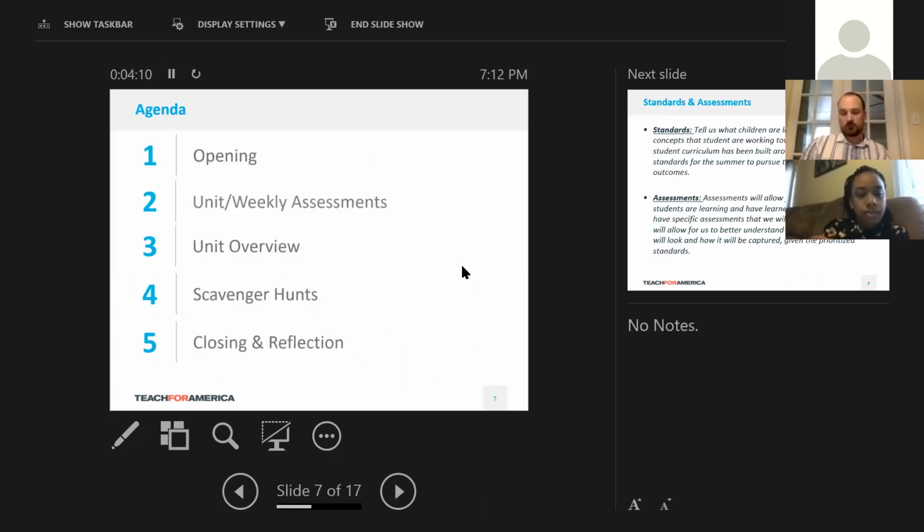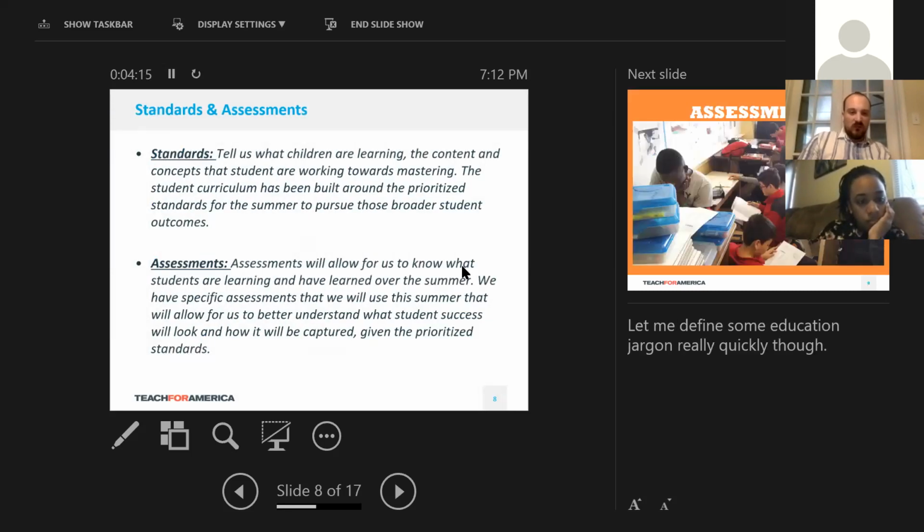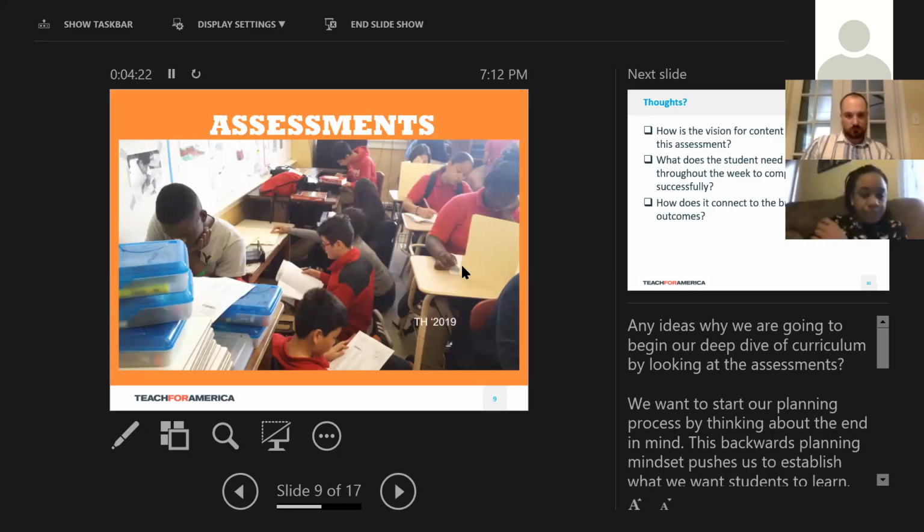Okay, so we'll just get into the agenda. This session is super self-explanatory. So I'm going to define these 2 jargony type words for people who don't know. And then here is where I'm going to jump into a spiel about backwards planning. But first I'm going to push it out to the audience: hey, we're talking about curriculum. Why in the world am I starting with assessments first? So we'll get a gauge for what they know, if anything, about backwards planning. And if not, me or one of you all, we can talk about that.